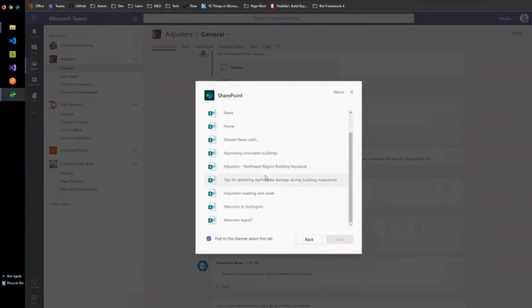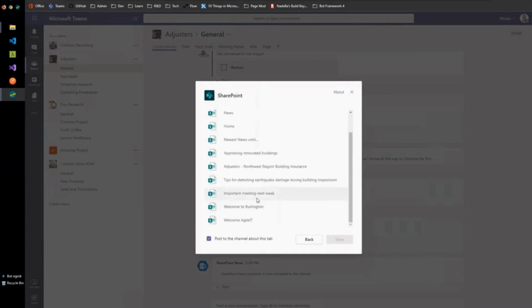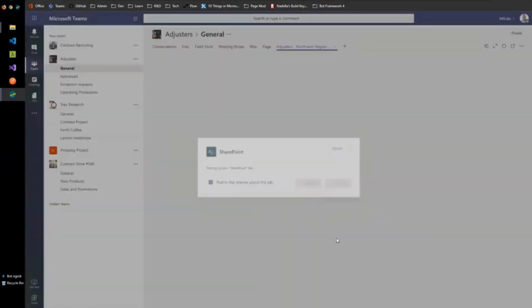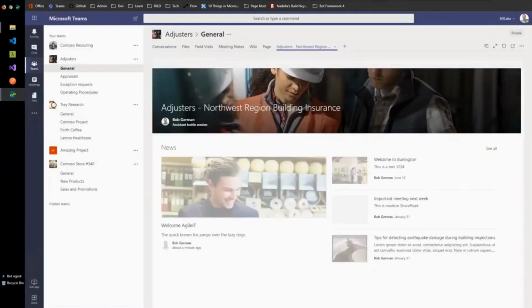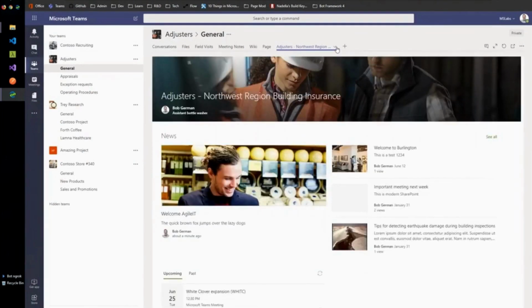And I'll go ahead and pick the right one. I believe this is the one that I want. And bang, there's my home page right here inside of Teams.